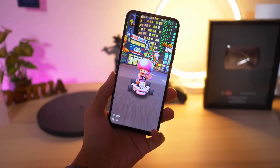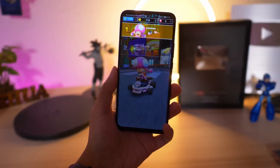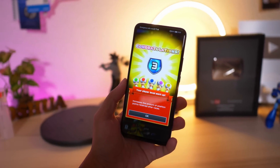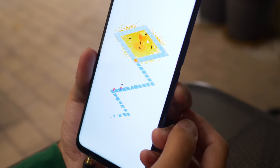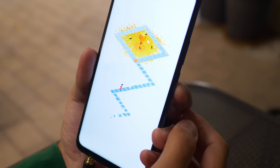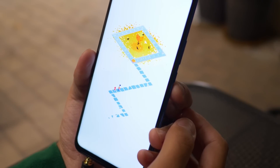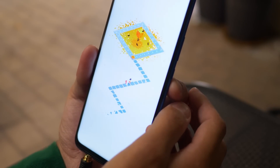That is gaming on the Honor 9X. This is a compelling phone at $300 that has a couple of features that allow it to do some pretty awesome gaming. You saw a number of them represented here — not only games that you might be familiar with in mobile gaming right now, but also games from yesteryear, yestergeneration, whatever the case may be. There are some classics in the Google Play Store, and this phone can handle it just fine.